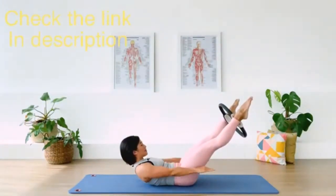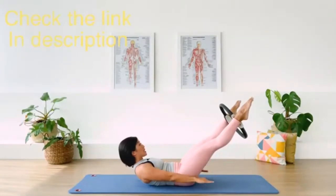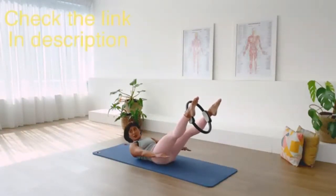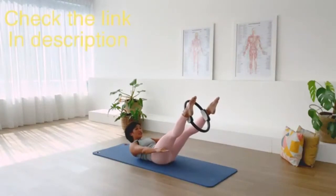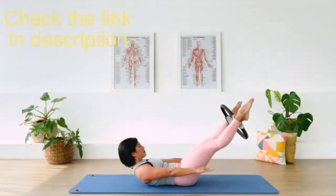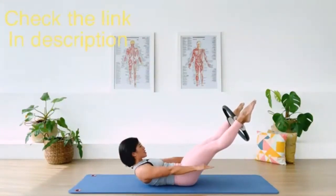And inhale, lifting up. And exhale, squeeze that ring of fire. Inhale. And in breath. Can we create length as you inhale? So exhale, pull that center in and inhale, reach long. And exhale, and inhale, reach long.